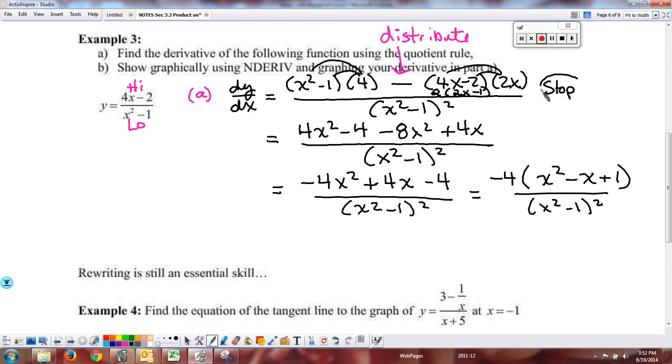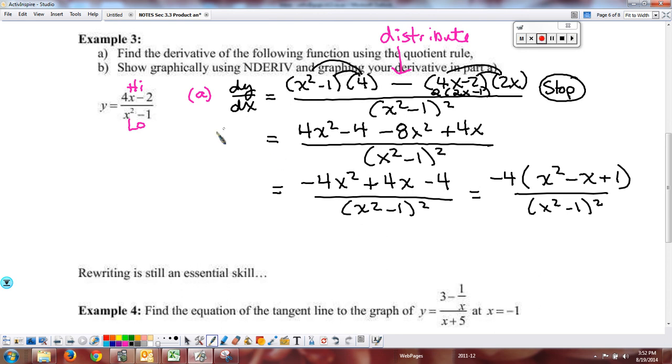And there would be a lot of cases where we're going to do a problem where in part A, in the free response, they're going to ask you to find the derivative. You should stop right here in part A. If you need to use the derivative in part B, then simplify it in part B, because you don't want to lose credit for algebra mistakes you've made in this process. You want to get credit for having the correct derivative here.